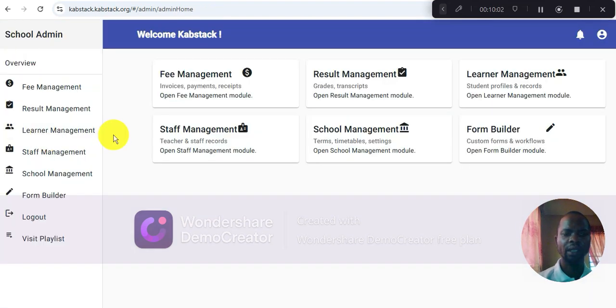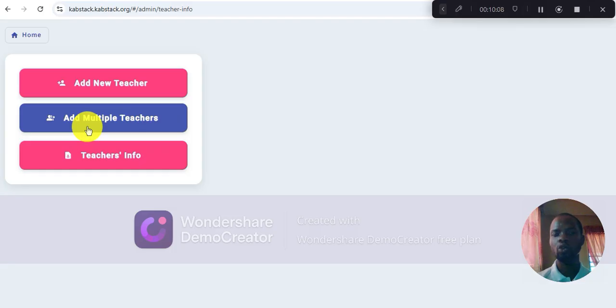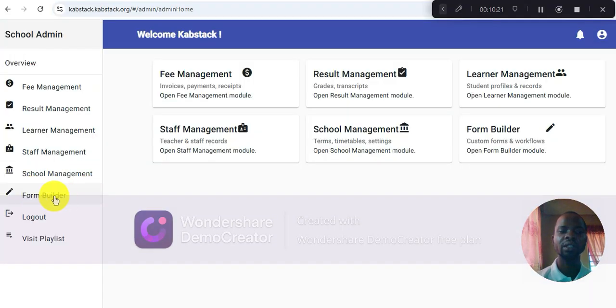Also after that you can move to what we call staff management, where you can onboard your teachers in case you want your teachers to be the ones that will upload the learners' results. You onboard your teachers here and give them a class. There is also a video on that on the playlist. After that you have your result management here, where you can upload your results, print an individual learner's result, multiple results, generate a spreadsheet, and some other things.